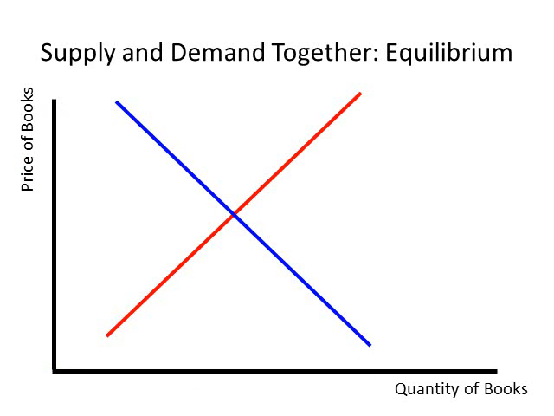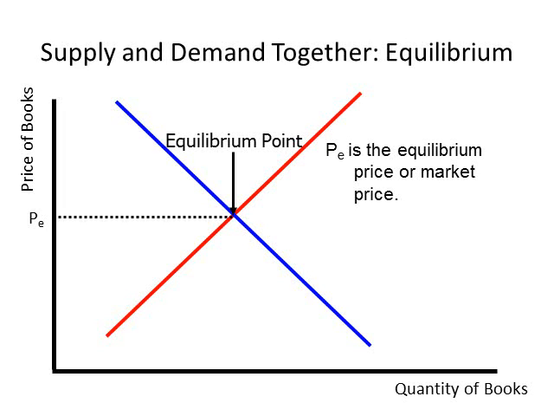The graph illustrates the concept of an equilibrium point. The demand curve for books is represented by the blue line, and the red line represents the supply of books. The point where the supply curve, the red line, crosses the demand curve, the blue line, is the equilibrium point. If a line is drawn from the equilibrium point to the price axis, this will give us the equilibrium price or market price. Since the economist doesn't know the exact numerical price, nor is he or she likely to care too much what it actually is, they would write P subscript E to designate the equilibrium price.